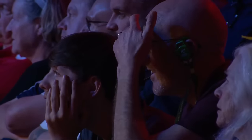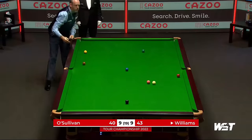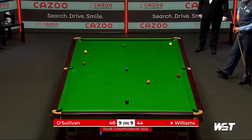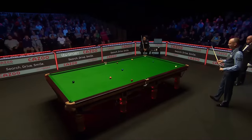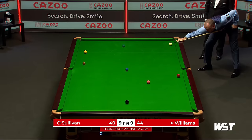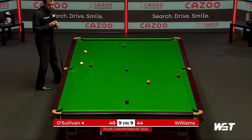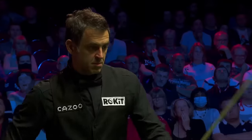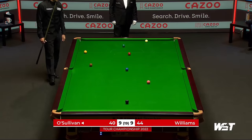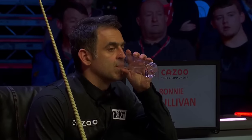Has to take this red on, but again, you miss it. There's every chance the red can stay over the pocket. Oh, Mark put the yellow near the cushion as a bit of insurance when he was 40-odd points in front, but he'll be lifting it off the cushion now, I feel. So clever. No, please don't go in there. You don't want this match won by a fluke. Ronnie wouldn't mind.